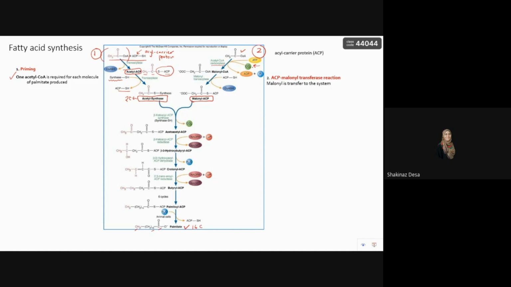Remember that for synthesis activity or process, kita akan perlukan tenaga. We need energy to form new things. That is anabolic reaction kan? Anabolic reaction. So here kita perlukan ATP. So we're going to get this ATP to help in the carboxylation. Kita pun dapatlah satu ni, malonyl-CoA. Menghasilkan malonyl-CoA. Tadi acetyl-CoA 2 karbon. Sekarang kita ada 3 karbon. 1, 2, 3 karbon.